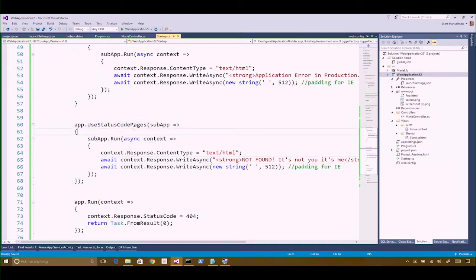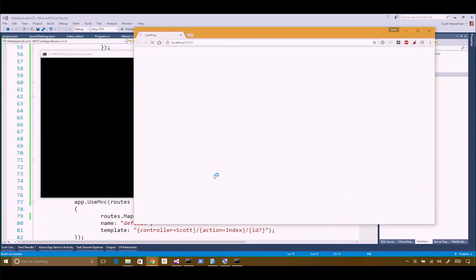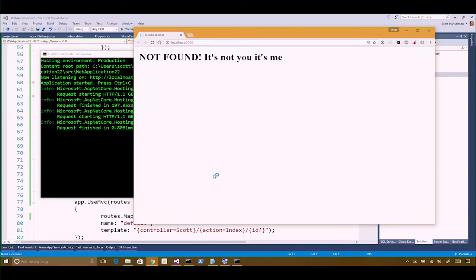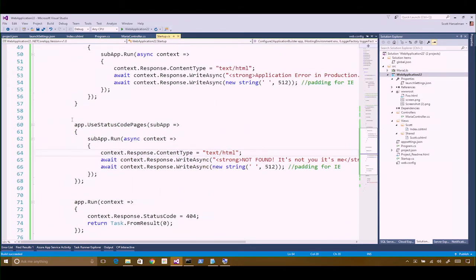By saying use status code pages and then passing in that additional sub-pipeline, that gives me control over what I decide to do for each of these errors. And that can be any error. In this case, let's see what that looks like. Terrific. Custom 404, right? Simple. Very nice. But again, I had to do a little bit of work here, and I didn't really manipulate the custom middleware. I understand that you have an example that's a little more sophisticated.